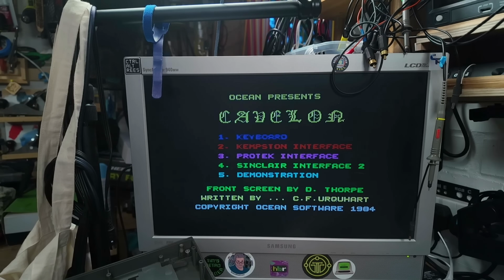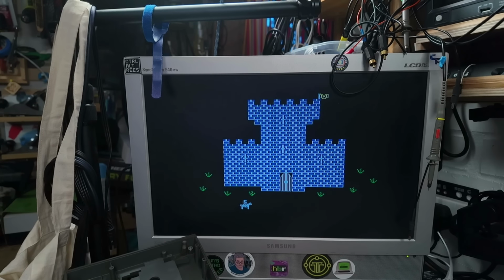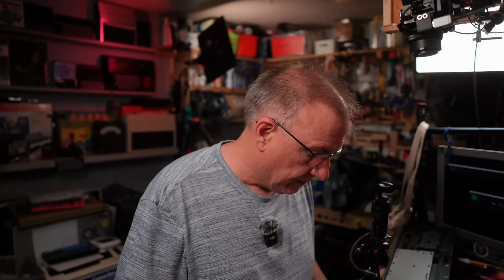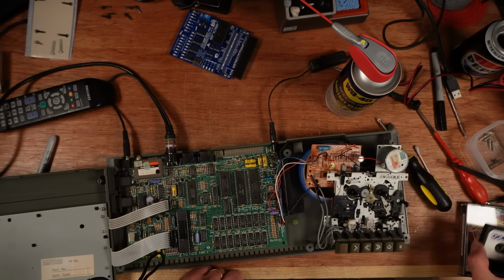That's loaded perfectly fine. I wonder if it'll work. Ooh, it's like a good game. Pac-Man clone. Right, so that one's pretty much done. The tape drive is okay. I'm going to give it a little bit of a lubrication as well, just to help it along.